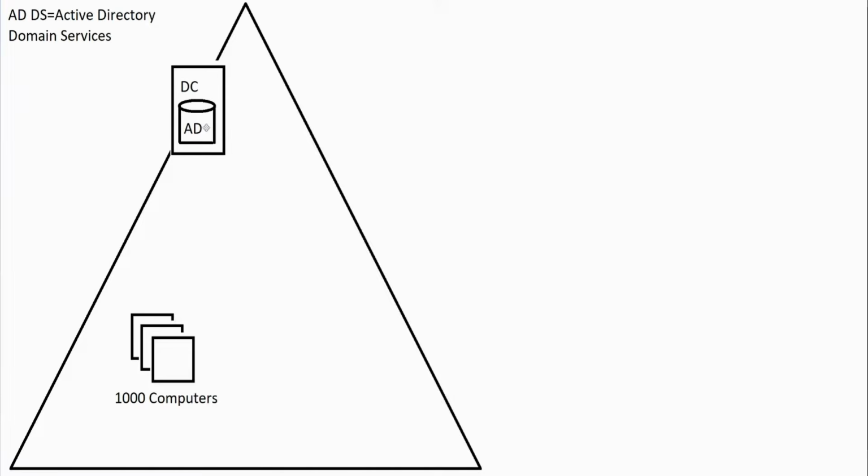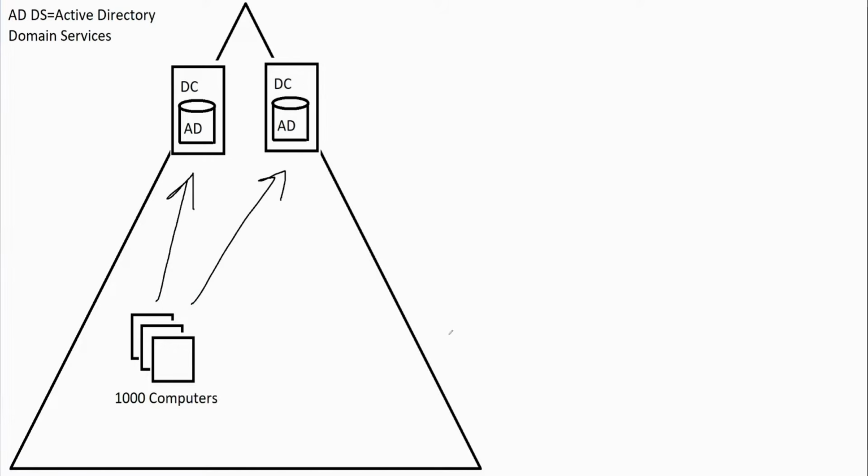So anyway, you would always want to have more than one domain controller. The reason is the same reason you have more than one of any type of server, really. One reason being to break up the distribution of load. These machines will authenticate with these domain controllers, and the more machines you have, you don't want all of that just going to one domain controller, right?